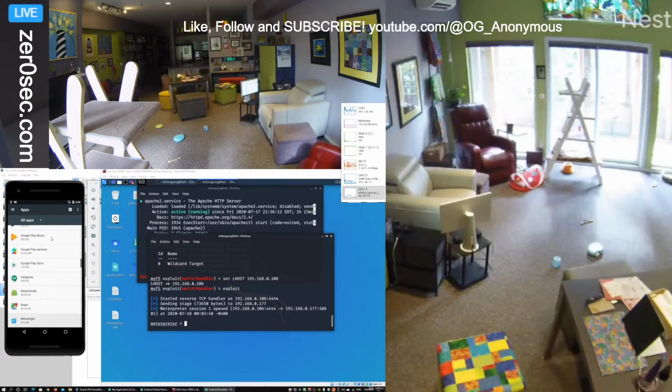So it is called main activity, and let's hit enter on that. And we can look under permissions. So permissions is on the third row, so go ahead and click on that. And we can see that this application has all these different accesses into the phone. So it has the camera access, it has the contacts access, location, microphone, phone, SMS, and storage.